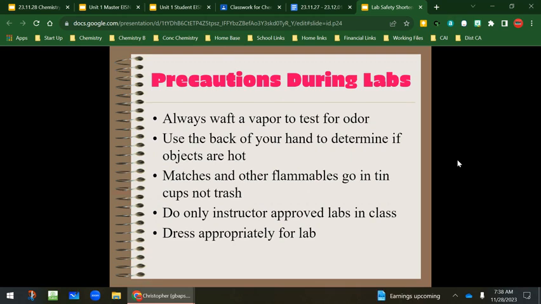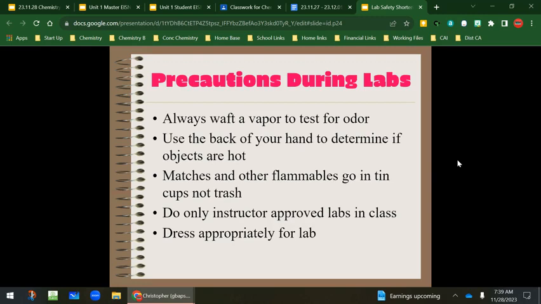Your body works on electrical impulses. And when you give it an exterior stimulation, sometimes it will react. And normally your body's reaction to things is to clench up, okay? So if you're like this and this object is hot, you're going to clench up and you're going to be holding it in your hand and maybe not be able to set it down for a second. But if you come at it with the back of your hand, your natural reaction is to pull away from it when your body clenches up. So use the back of your hand. If you can feel the heat from it, don't get any closer. If you can't, now you can gently touch it, okay? But again, we're just doing it as safe as possible.